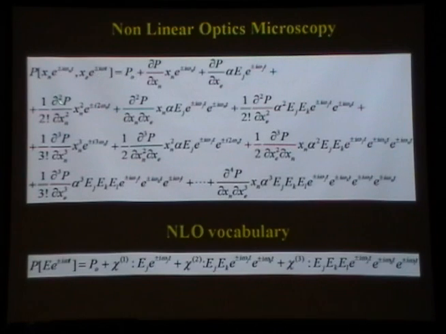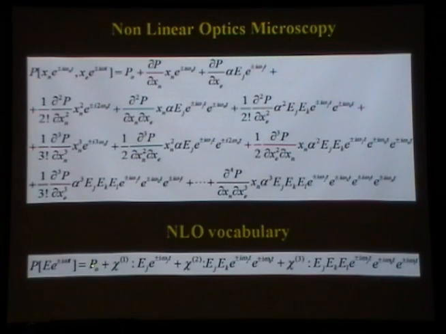And then you can take the second order terms. So you have here the second derivative with respect to the nucleus, the mixed derivative between the nucleus and the electron, and the second derivative with respect to the electrons. And then you go to third orders and fourth orders and so on. Usually, in terms of nonlinear optics vocabulary, they talk in orders of the electric field. And because only the electron can answer to the electric field, this term here is the first order term, that's the well-known one, and this is the second order, and this is order zero, because it just involves the nuclear coordinates here.